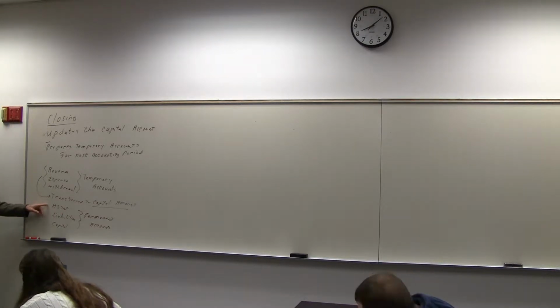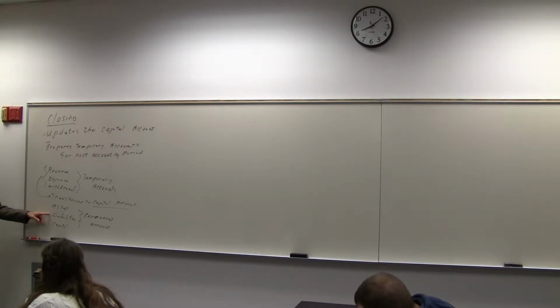So like cash is an asset, right? So if you have $10,000 in your checking account at the end of the fiscal year, December 31st, how much do you have January 1st, beginning of the next fiscal year? $10,000. Okay? If your accounts payable, a liability, is $10,000 December 31st, how much is it January 1st? $10,000. Okay? And then the capital account, of course, is permanent. So these are permanent accounts, these are temporary accounts.